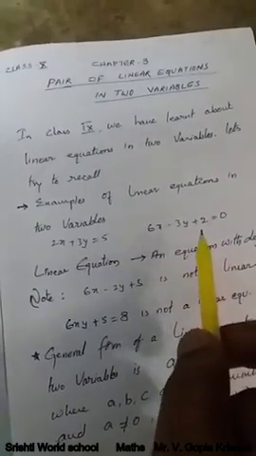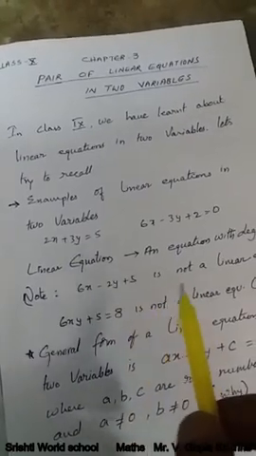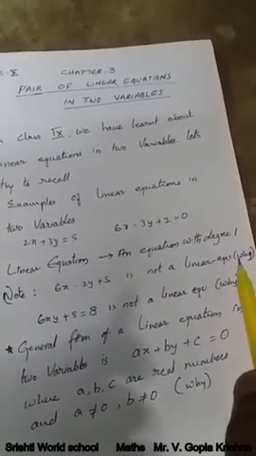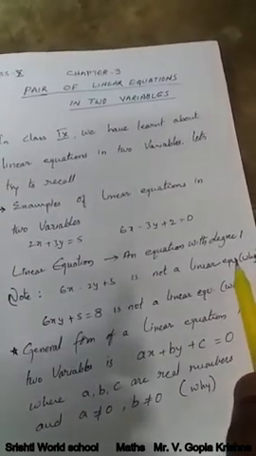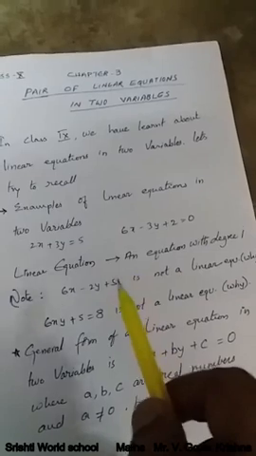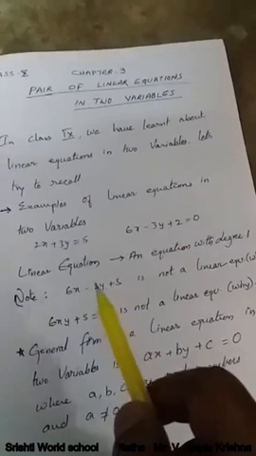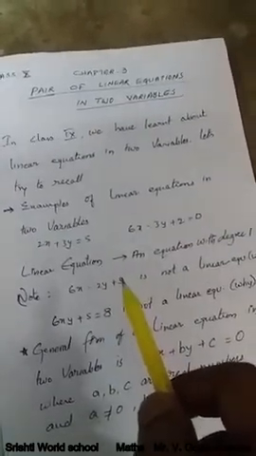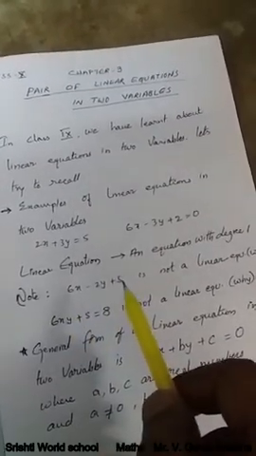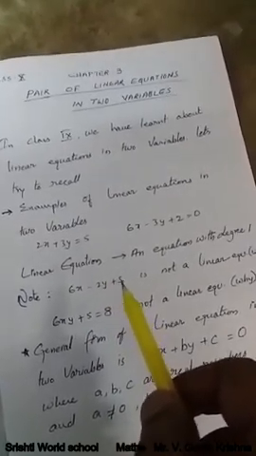Similarly, the second one, right? When you look at this one, 6x minus 2y plus 5 is not a linear equation. Why is it not a linear equation? Just think. First of all, 6x minus 2y plus 5 is not an equation. Its degree is 1 and it has two variables, but an equation needs the equal to comparison, which is not found here. So it just remains an expression. We can call this a linear expression but not a linear equation.